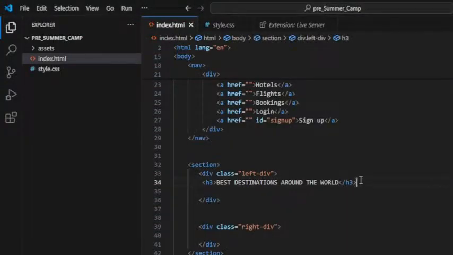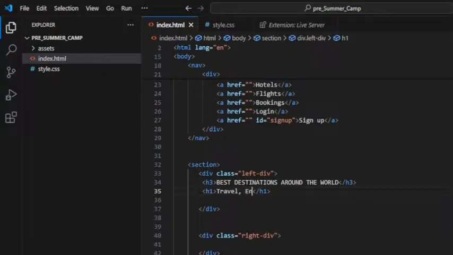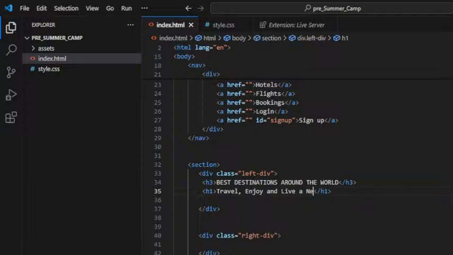So I'll be using an H1 tag, and this is going to say travel, enjoy and live a new and full life.